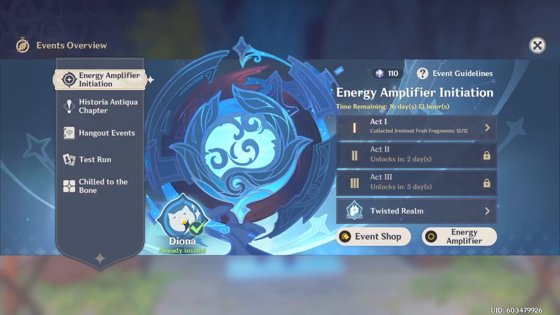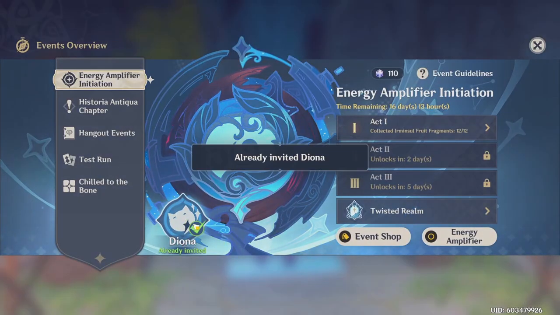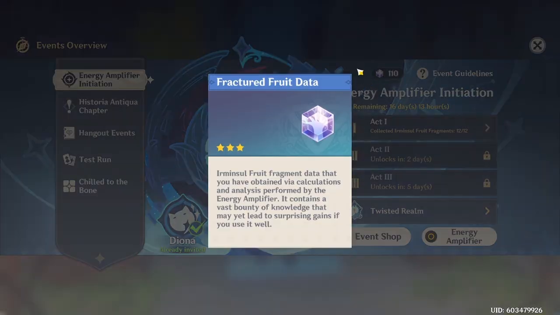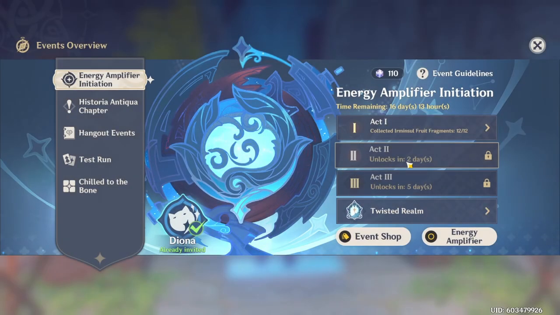Another thing to make sure of is, if you need Diona or a copy of a constellation of Diona, make sure to invite her first. She will cost 1,000 of these currencies for you to invite. And that is all for Act 1 of the event. If you want to see some footage of me fighting the domain and the open world bosses, I have attached one of each at the end of the video.